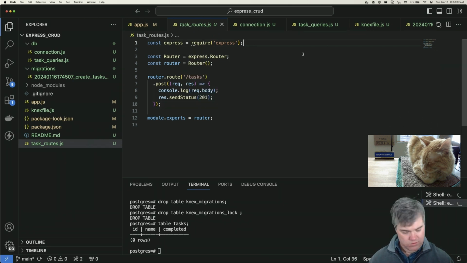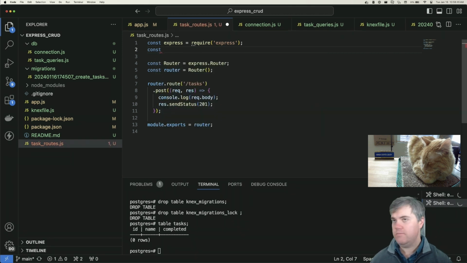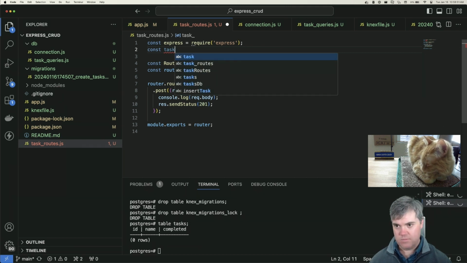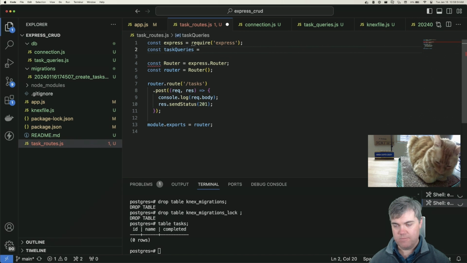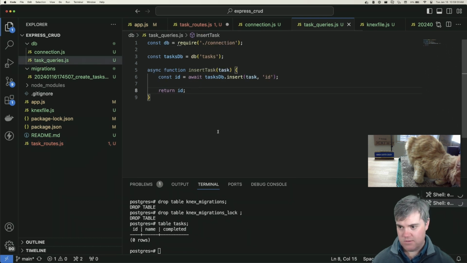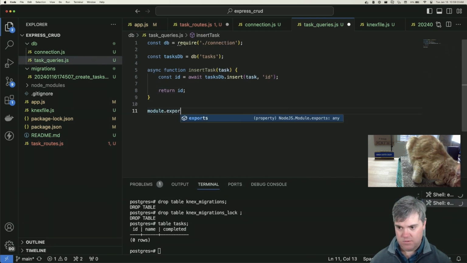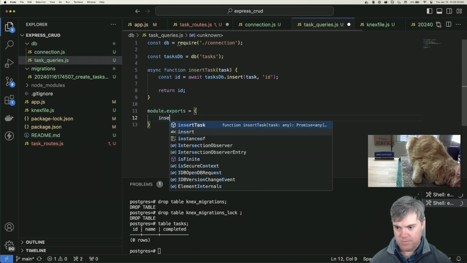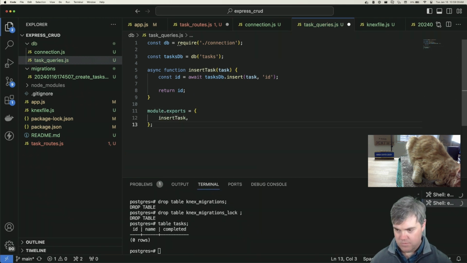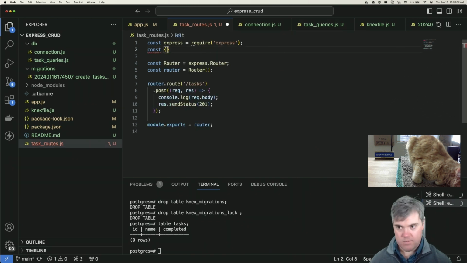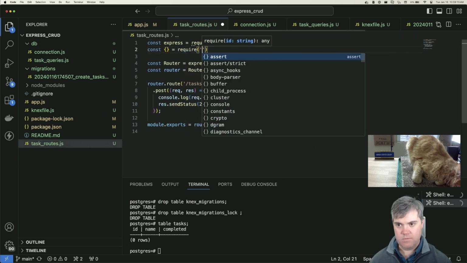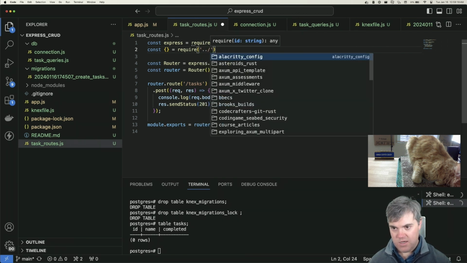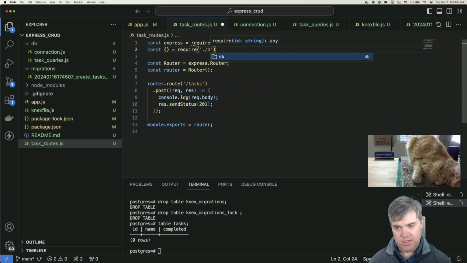Actually, I could probably do this. Oh, I need to export that. I want to go to DB task queries.